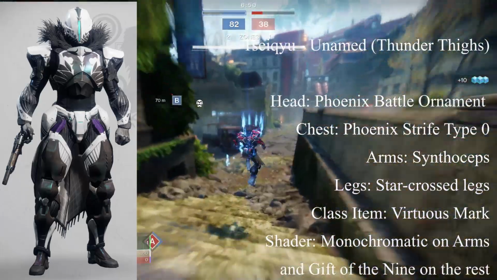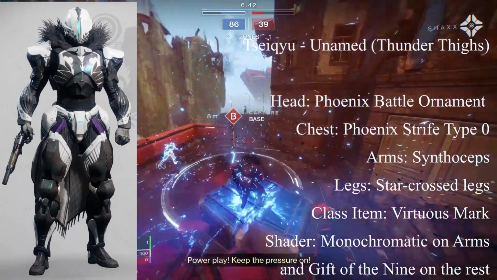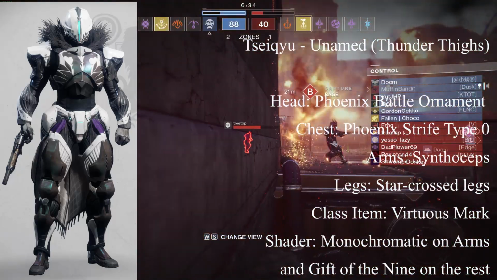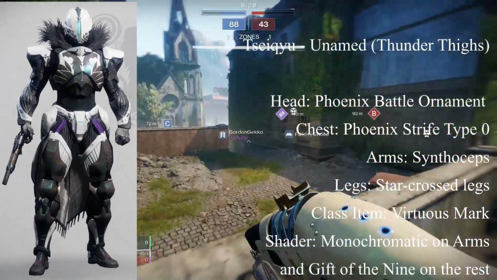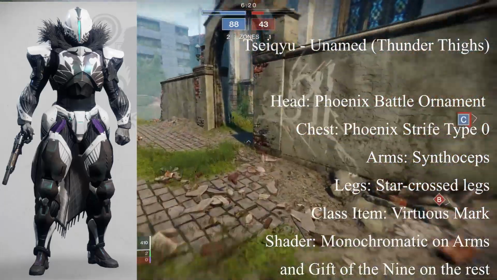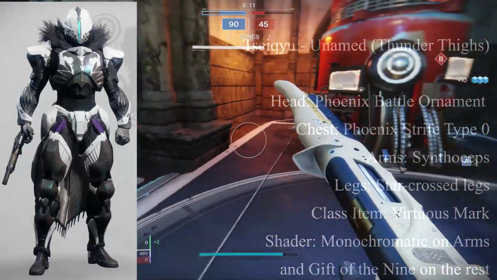For the shader, he has on monochromatic on his arms, and then Gift of the Nine for the rest of his armor set. The reason I really like this armor set, like I said earlier, is Synthoceps, but he's making the old Synthoceps style look really good. I always rock the Flex Enhanced Replicate ornament for them, and I like it because it makes them look really bulky. But this combination of armor pieces really makes the same old boring Synthoceps look really good. So pat on the back to you, Tsaikyu. You did a really good job.